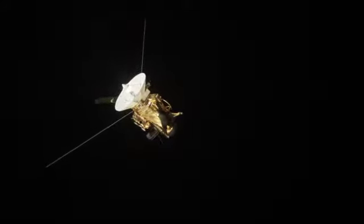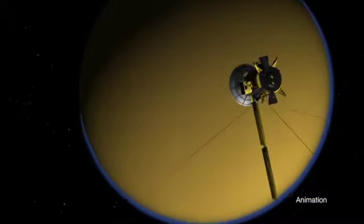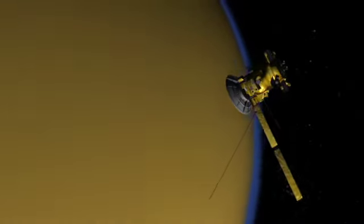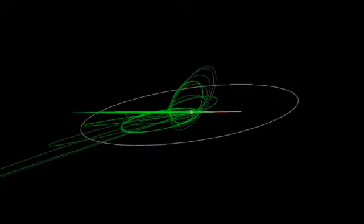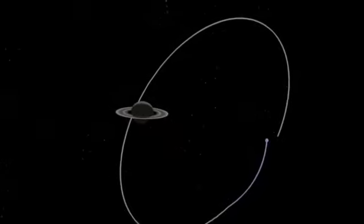We've had 126 close flybys with a spacecraft with a dozen instruments that in each of those flybys are all taking data about different aspects of Titan. Not only was Titan fascinating in its own right, a moon the size of the planet Mercury, it was also Cassini's gas tank. It allowed us to change the shape and orientation of the orbit to explore the poles of Saturn and the rings and all of the icy moons by carrying a lot less fuel than we would have to have carried otherwise. It gave us the energy to go all the way across the rings and fly between the gap between the rings and the planet.